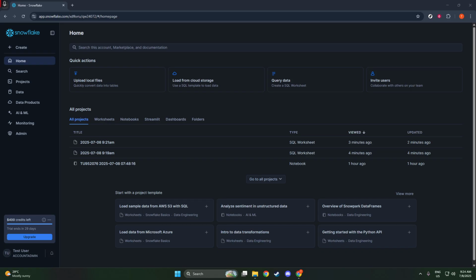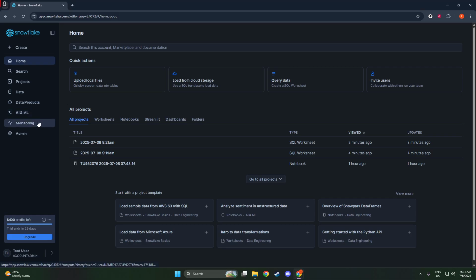Let's dive right in. First, you'll want to log into Snowflake and open Snowsight, which is Snowflake's modern interface designed to improve your data experience. Once you're in Snowsight, cast your eyes over to the left-hand navigation menu. Here, you'll find a series of options that can help you track and manage your data usage. For exploring query history, direct your attention to the Monitoring section, and then click on Query History. This is your gateway to a comprehensive overview of the queries that have been executed in your Snowflake environment.